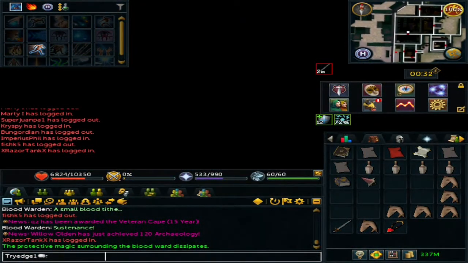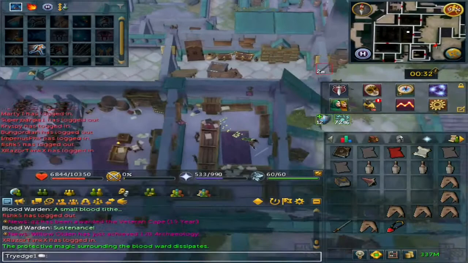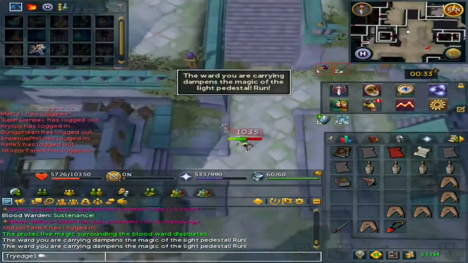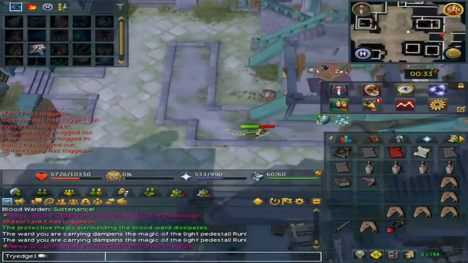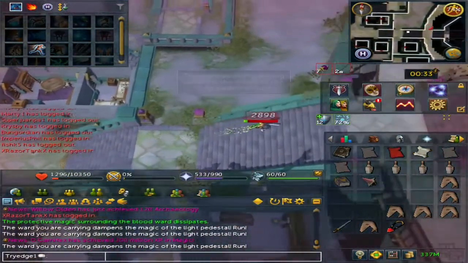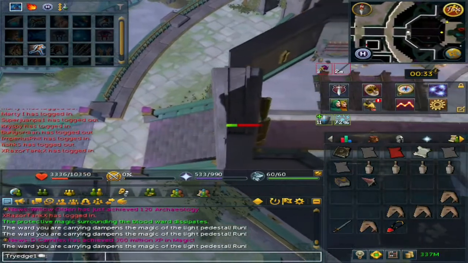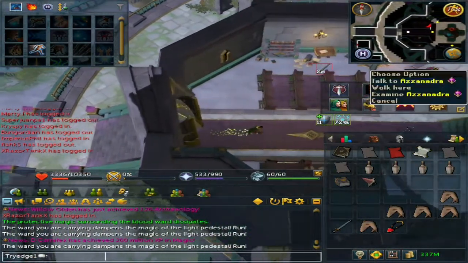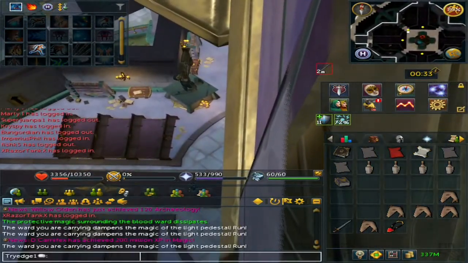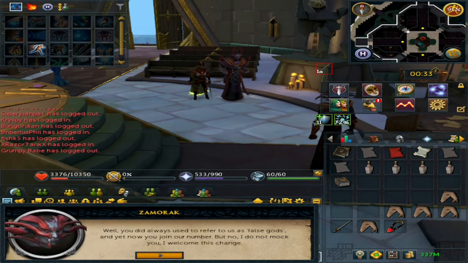Auto. Let's go back to Azzanadra. Oof, don't kill me. Okay, let's give it back to him. Yes. Okay, the same rock came by now.